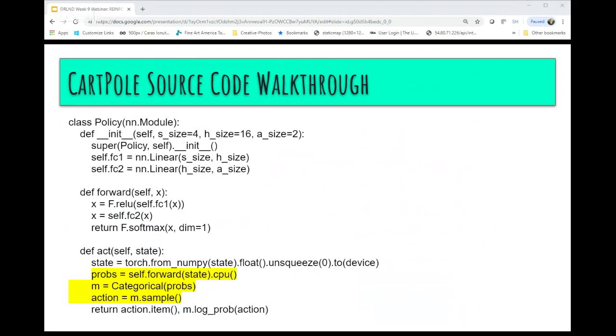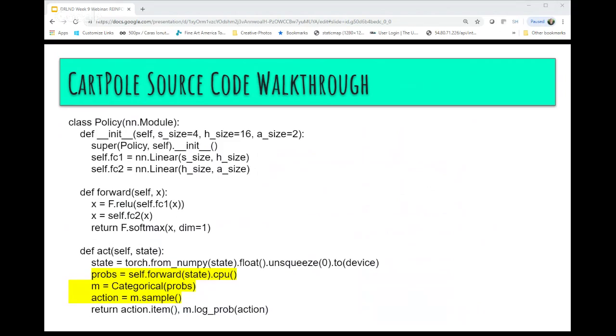It's a very simple model. As you can see, it has an input layer. As we saw, there are 4 values that make up that state. The values that we talked about earlier: the position of the cart, the velocity of the cart, the angle of the pole, and the velocity of the tip of the pole. So those are the input states, and your only 2 actions to choose from are move left and right. So the inputs are those 4 neurons, and then the outputs are those 2 neurons that define the actions to take. And in between is a simple, very small 16-node hidden layer. It's a very, very simple network.